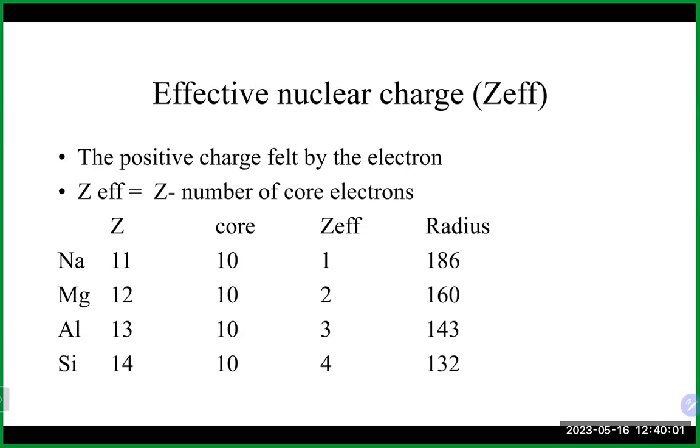The nucleus is positively charged because it has protons and neutrons. Protons are positively charged, neutrons have no charge. The electrons, which are negatively charged, are obviously attracted to the nucleus, and that's what holds them there so they don't go flying off. That's also why, with bonding, only certain electrons are involved, those valence electrons, which are the furthest away from the nucleus. They're not held as tightly, and part of that is because of the effective nuclear charge.